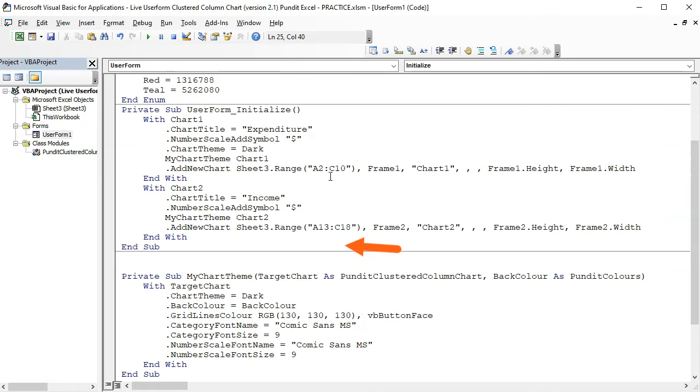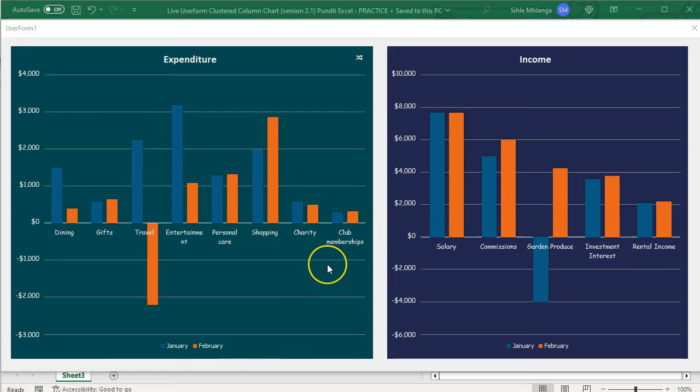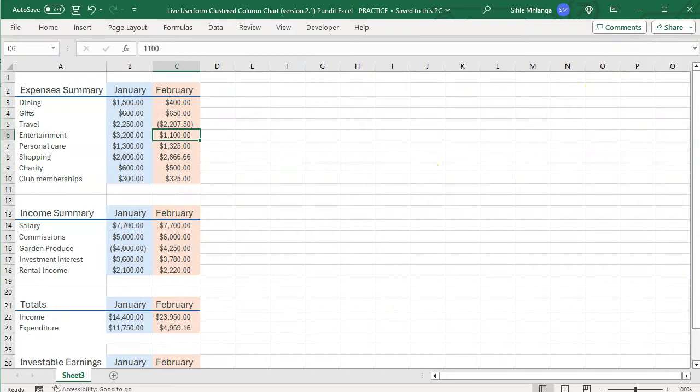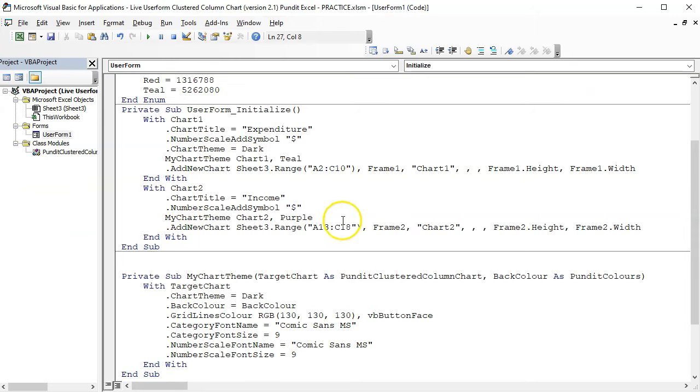On chart 1, I can then choose the teal color, and on chart 2, I can assign the purple color instead. This, my friends, is what I call clean and smart coding. When I want to change colors, I don't have to rewrite all this. I can come back here and choose my color values.